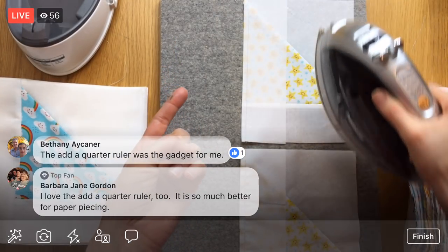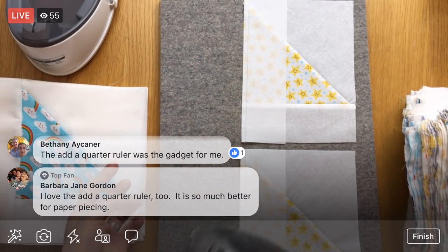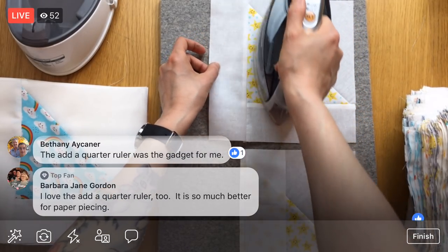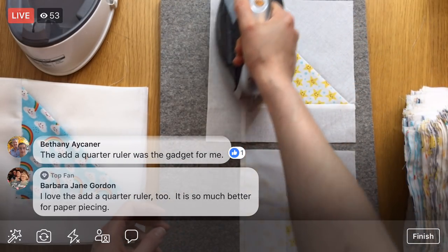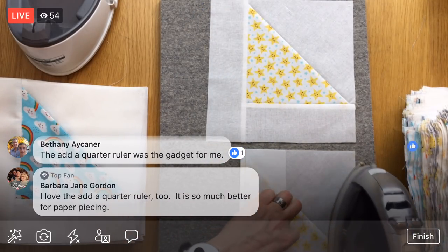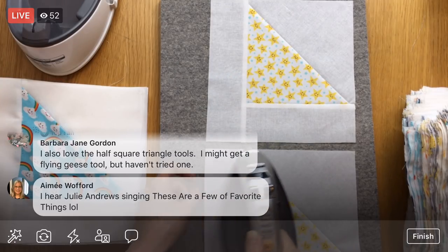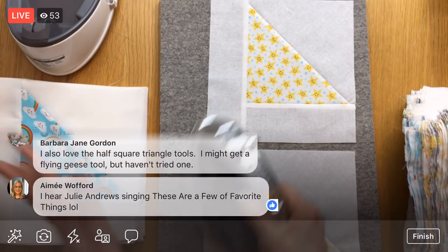Yeah, so the add-a-quarter, love. My little rotating cutting mat, that's pretty snazzy. I do like that. Let's see. I do like those, that half square triangle ruler, the clearly slotted one that we've been using. I do like that, but I feel like it's still too fresh to decide if that's on my favorites list or anything yet.